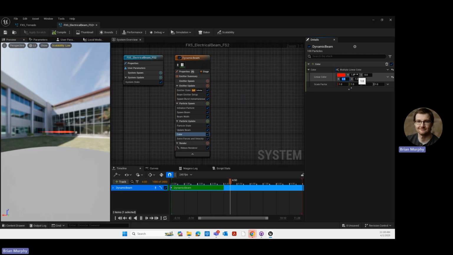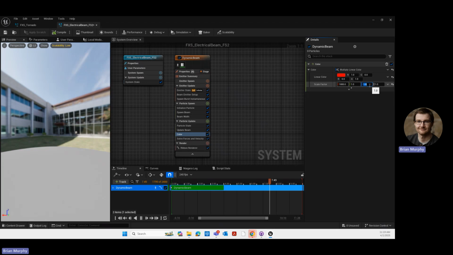And if I want the red to be, say, 1,000, what do I need to multiply a value of 1 by to make it a value of 1,000? 1,000, right? 1 times 1,000 is 1,000. So we can go to our scale factor here and multiply it by 1,000. Now it's glowing red.